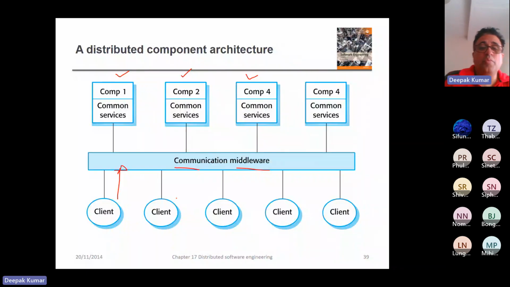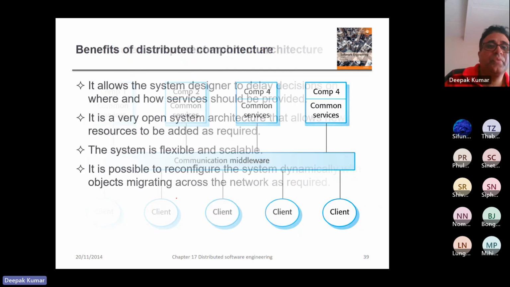So that is your distributed component architecture. Today it is very prevalent, as I mentioned, that most web applications are developed as web services and implemented on different machines and different locations, and they communicate with each other using this communication middleware.